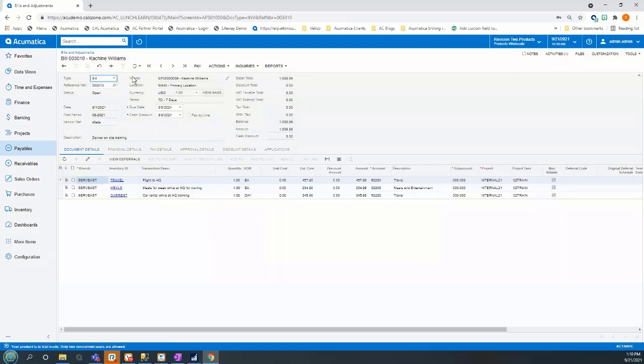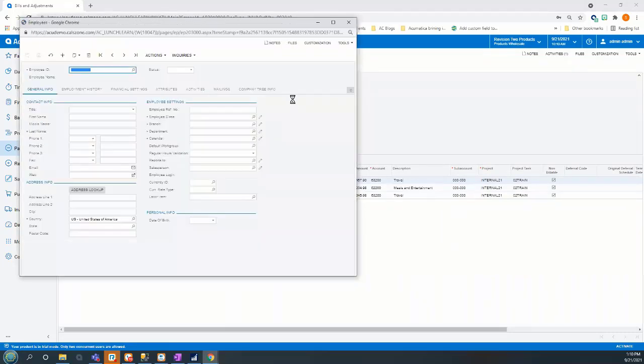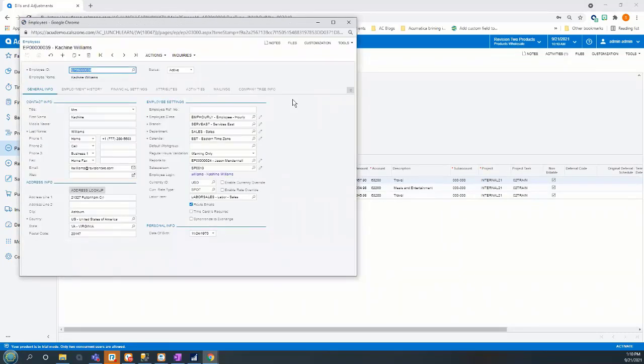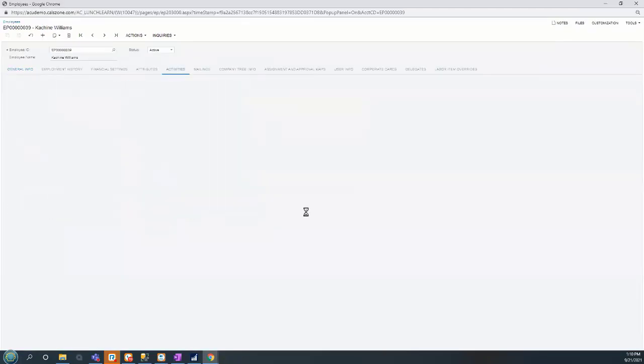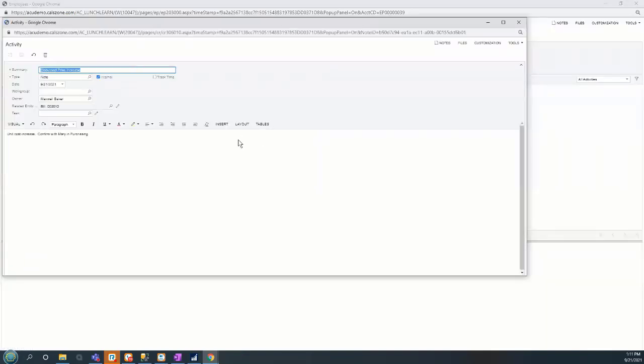Now, if I drill into the vendor record, I will have visibility to all these different types of activities that are taking place across any transaction related to that vendor here inside my activities tab. So while I recorded it at a transactional level, the vendor profile is aggregating all that communication to those different forms of activities, and they're showing them here in one place.